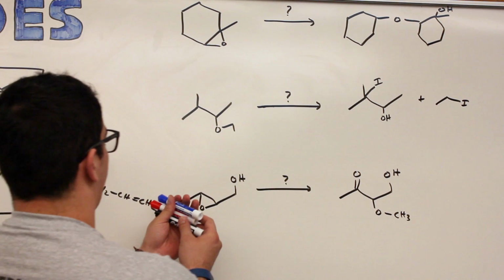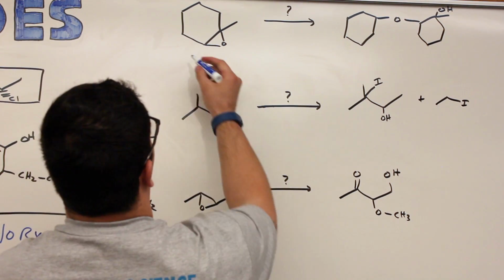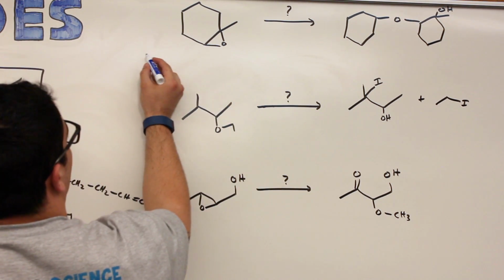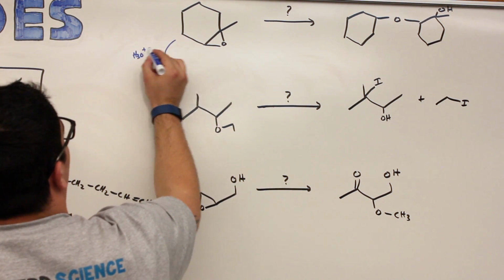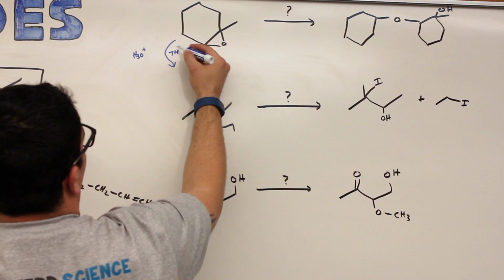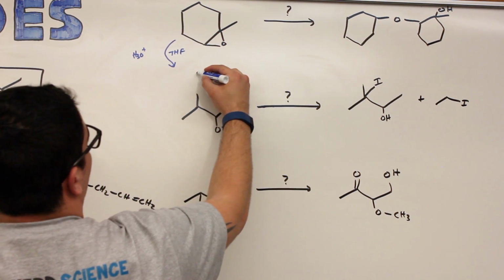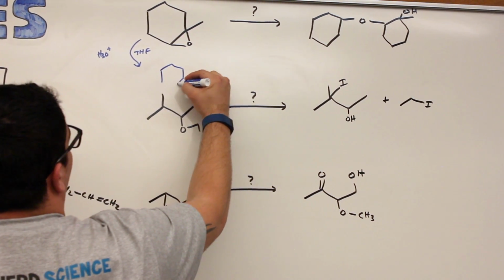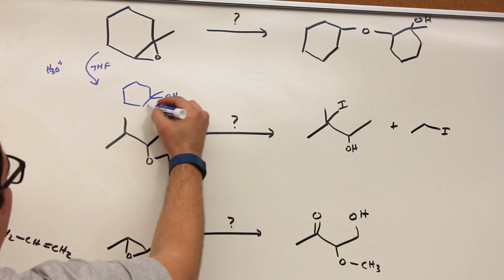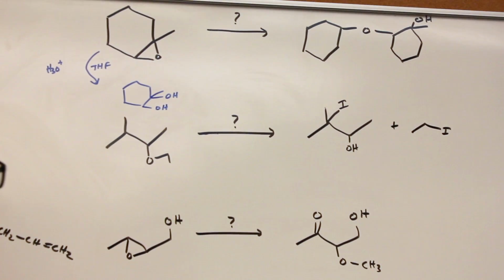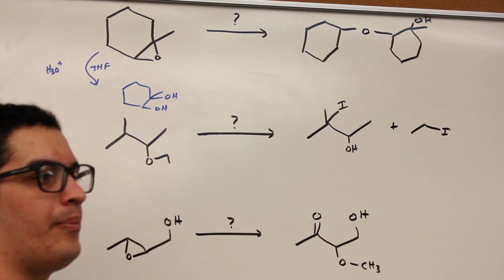Let's try that then. So if I do this reaction, the first thing I do is I use H3O+ and tetrahydrofuran, or just whatever I need to use here for this. And this is what I would get right here, right? I would open up the ring and I would have an OH, OH. Okay, so we're a little bit closer here. A little bit closer.